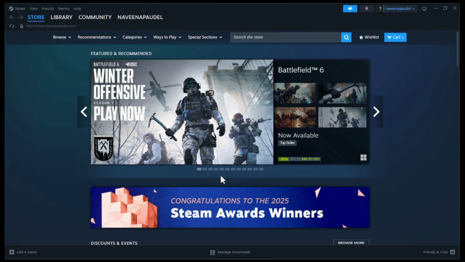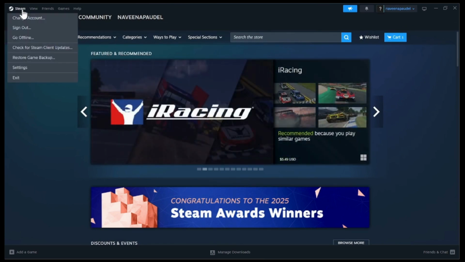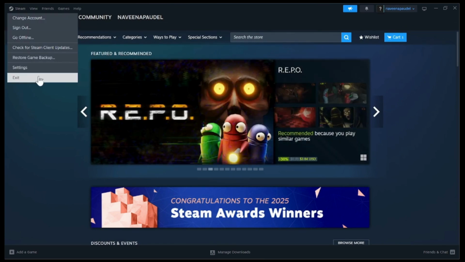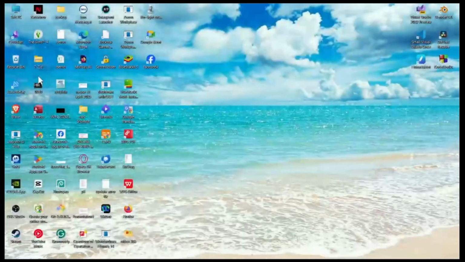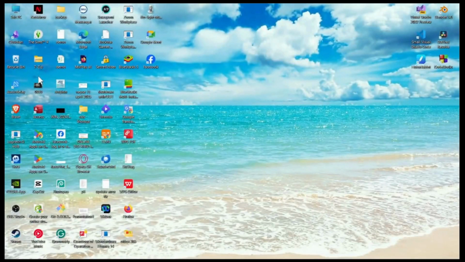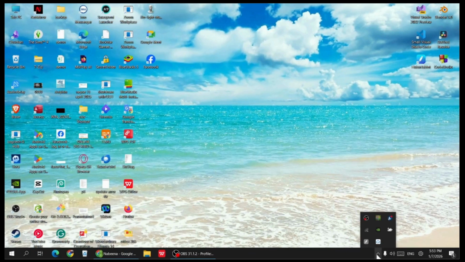Alright, let's get started. Head up to the top right corner or the left corner of your screen where you'll see the Steam in the menu. Click on it and then click on Exit. This step is crucial because we need to make sure Steam isn't running in the background. While we work through this, if it doesn't close right away, make sure to check your system tray and exit from there as well, which will be in the bottom right. So go to your system tray and then just right click on it, go with exit.